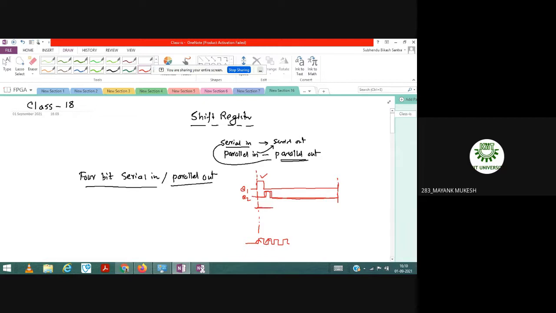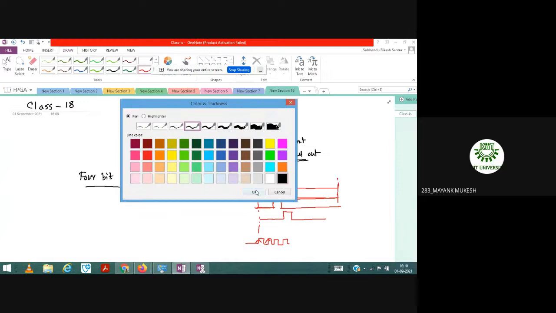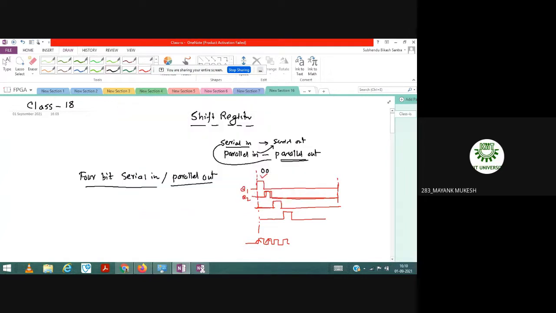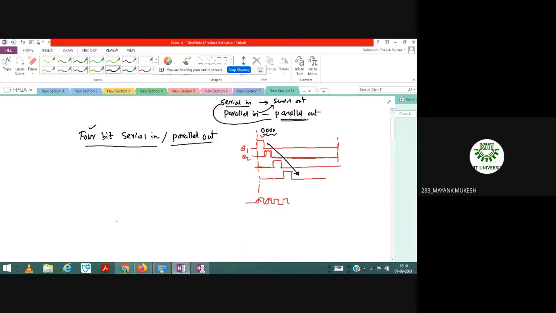The next stage, it will once again be high, and then once again zero, then it will be high. So basically, the state is moving from the lower position to the higher position. If you consider this position to be 0, 0, 0, 0, because I am talking about 4 bit operation, it will be moving from the lower side to the higher side. So this is a simple explanation of the shift register, but how could we write it using VHDL? The VHDL code for this would be very simple.